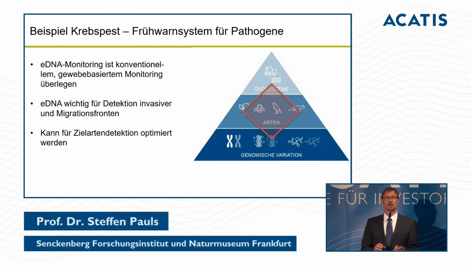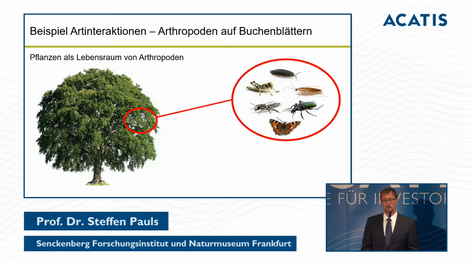So in this manner, we are having a closer look at the eDNA. It has more advantages than the conventional method. It could be applied perfectly well to detect invasive species and to avoid migration of these species, and to optimize it for the detection of certain species. So we are working on several levels, and it is important to know which individuals are resistant to this pathology.